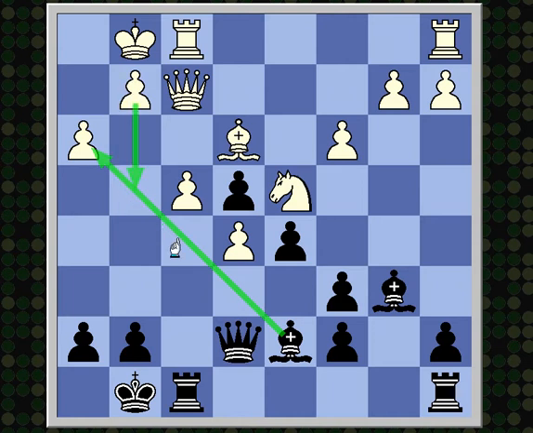But the idea is to play g4, without hanging the pawn, and then play f5. So that is the scheme that white is going for. He's just going to slowly push the pawns on the king side.